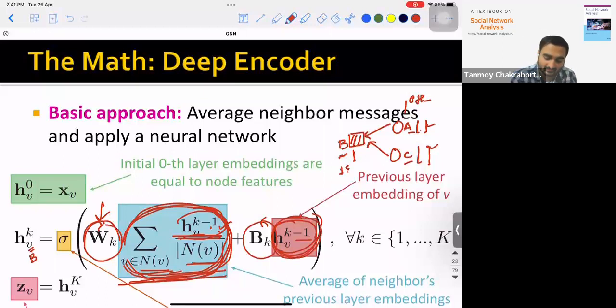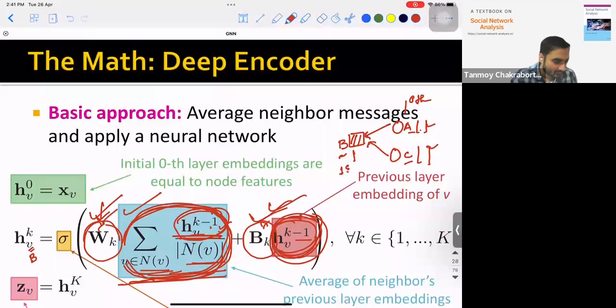Now, people may ask why we need a BK. You could just add all these things together. You can do that, but the problem is that sometimes I want to give more weightage to my previous encoding than to the aggregation I get from the neighbors. Therefore, it is better to keep these two things separate, and these two are parameterized.